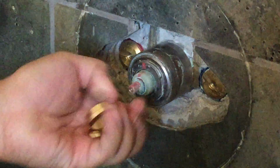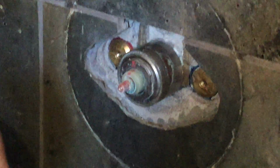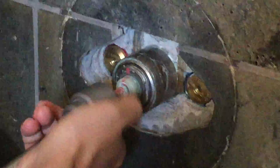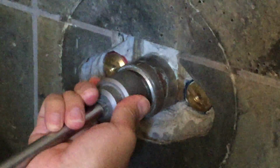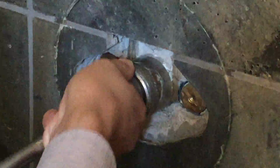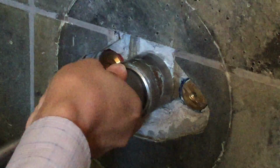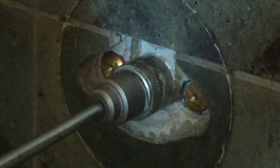Located on the outside of the cartridge will be the temperature control stop. You can see there in brass just removed. Remove that, and then you will have access to the cartridge itself. There are 2 flats on the end of the cartridge that can be engaged with a wrench or a socket. The cartridge is torqued to 10 foot-pounds, so it will require some force to remove it.